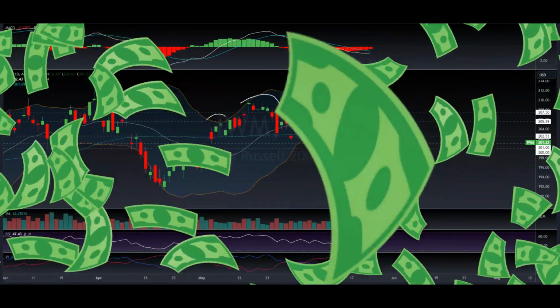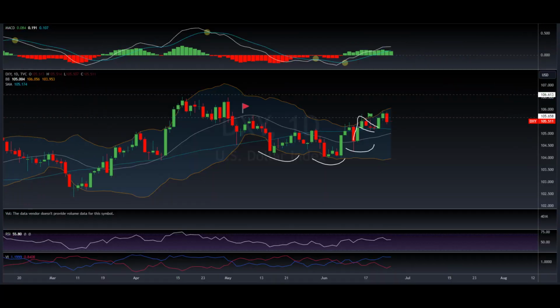How about the dollar? What do we see here in the Dixie? A little bit of a bearish engulfing candle, sure. Does it mean that the Dixie is now negative? No, it is still positive. But again, folks, let's brainstorm some events that we have this week. On Friday, we got the PCE inflation rate.